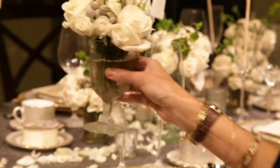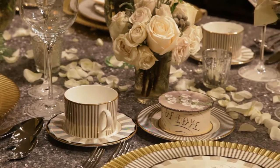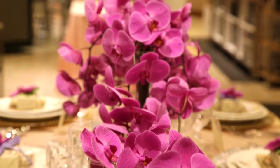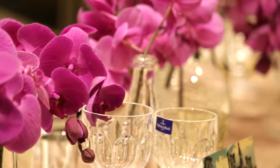We filled them with Silver Brunia, which is a great, very long-lasting berry, spray roses, a little blue plurum — they have such a beautiful soft texture to them. Another favorite look for a rehearsal dinner is to do an orchid table. Orchids are so easy because you can buy them anywhere, and you can drop them right into really simple glass bottles just like you see here.